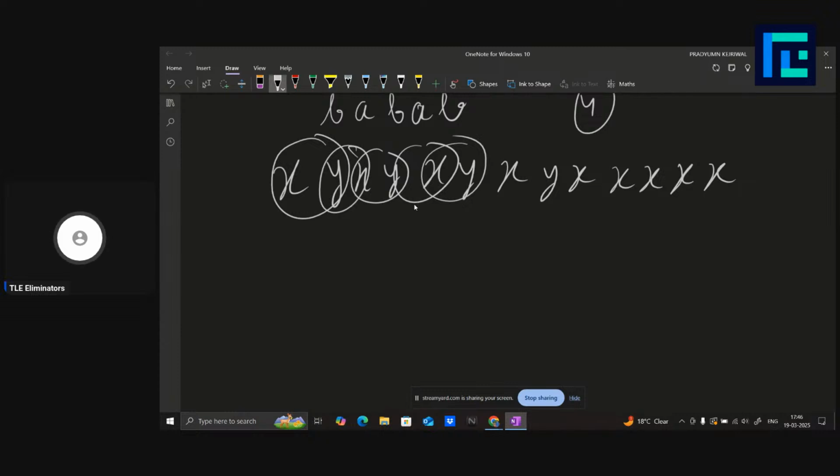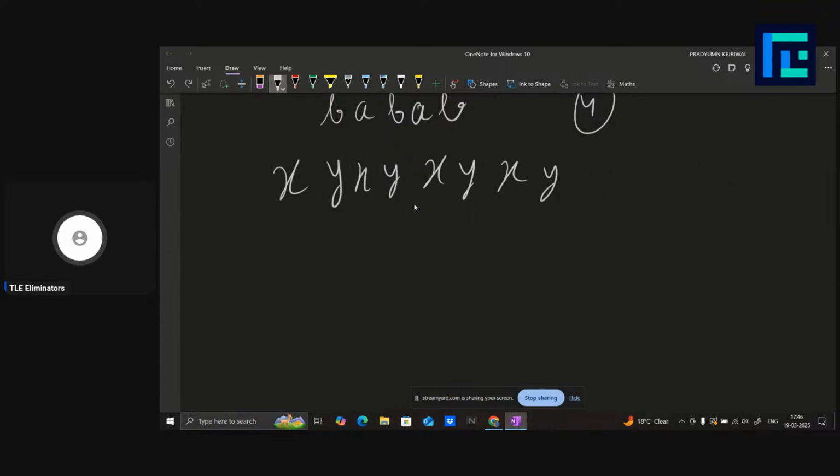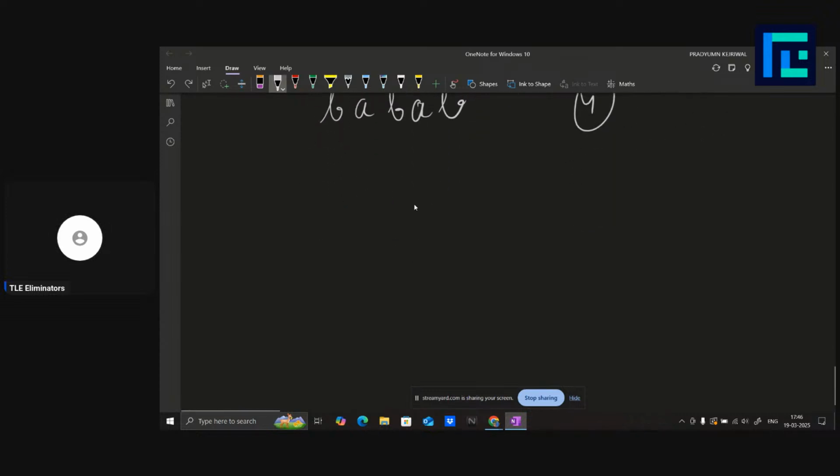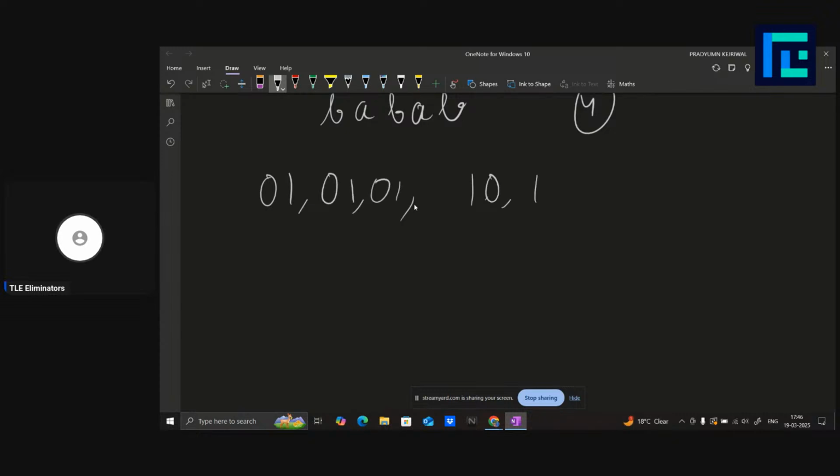It is tough to understand AB compared to 1 0 1 1 0. Okay, so see, let's say I have some 0 1. What I want to say is, let's say you have three 0 1s and two 1 0s.